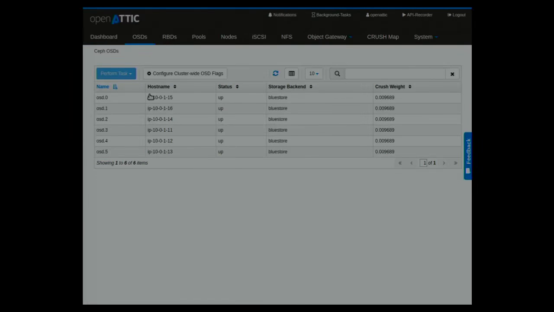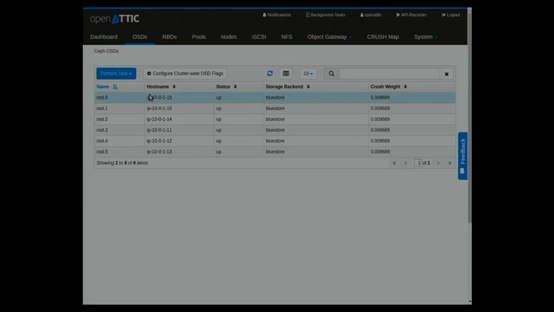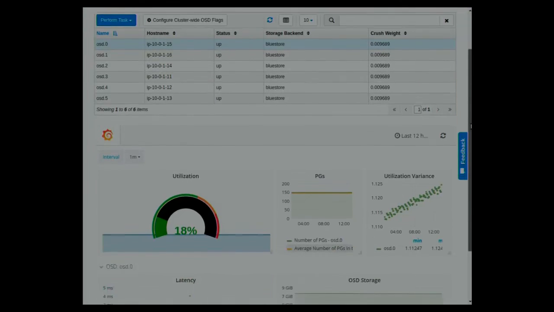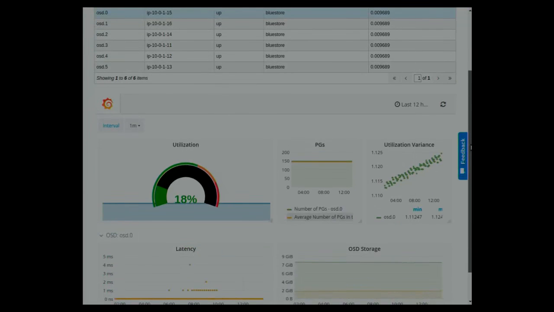It has, in sum, 6 OSDs, which is amazing. If you click on an OSD, it will automatically show you the graph you've seen on the initial dashboard as well. So we embedded those pool, OSD and node graphs on those tabs as well. There's no need to go to the initial dashboard, but you could if you want to.